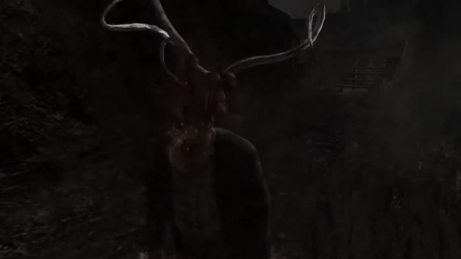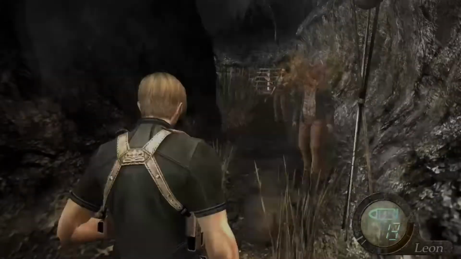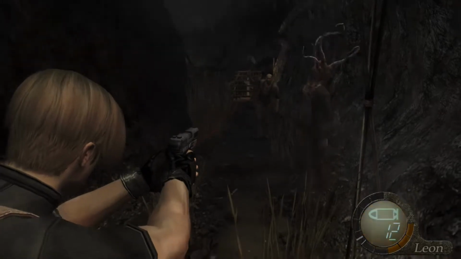The first encounter. Alright, wait for it. Wait for it. It's twitching. Ah, there it is. Okay, these things are fucking annoying, and I have not touched this game in ages, so I have a feeling my aim's gonna be really off. See what I mean?